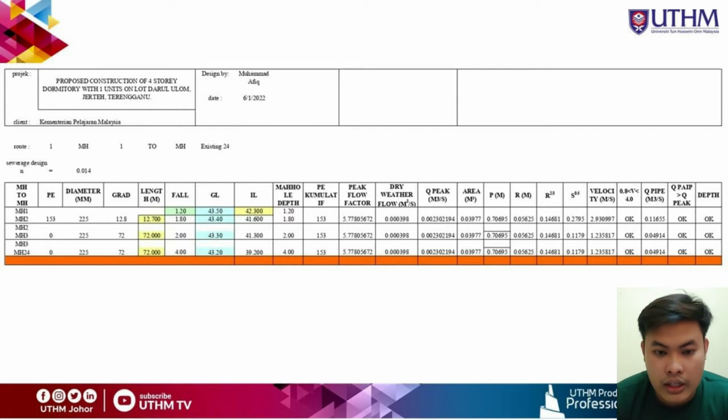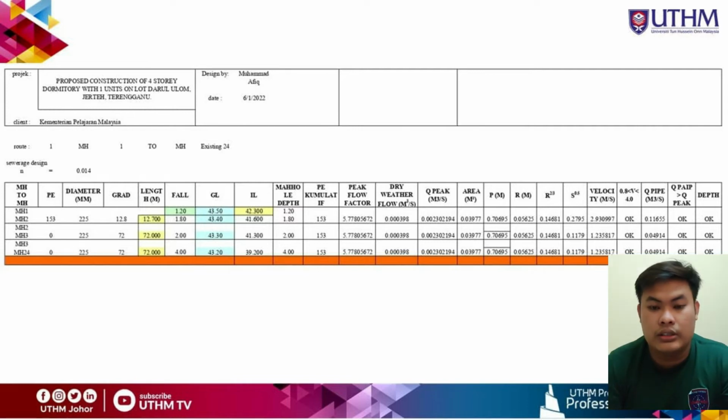Okay, for this building, there's a self-cleaning minimum velocity allowed, with the maximum velocity from 0.45 meter per second until 4.0 meter per second, and this we use for the average flow rate 225 liter capita per day. Okay, for our type of pipe, we are using VCP vitrified clay pipe 225 mm diameter that has been approved by IWK.